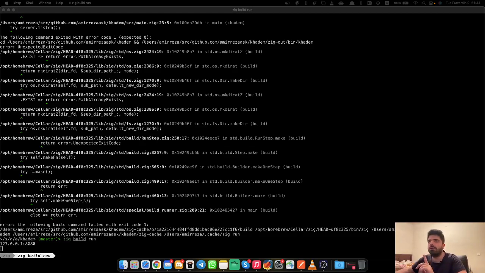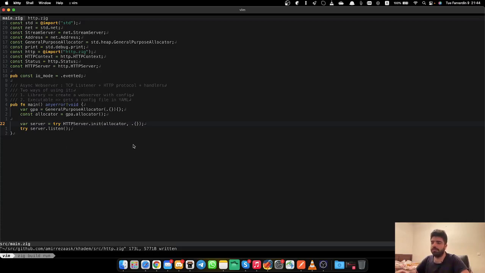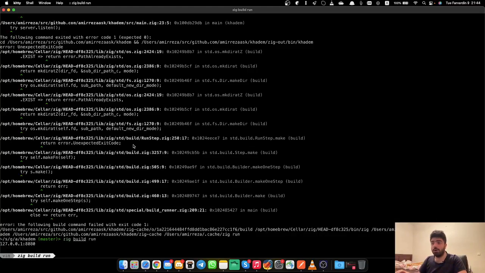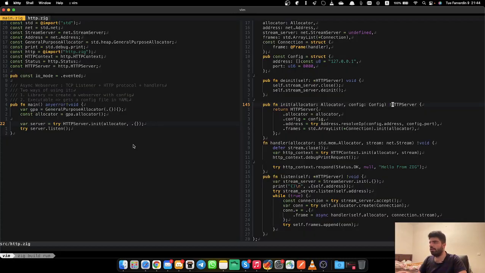Okay, so what was wrong with our code? I'm not sure, but I think that when we are returning this from init as a pointer, it was getting somehow cleared because we are creating that HTTP server instance inside that function, so it belongs to the memory stack of that function, and when we are returning, maybe we are clearing that. I'm not sure. If anyone knows why that is, please tell me. But now we have a running web server, which is nice.